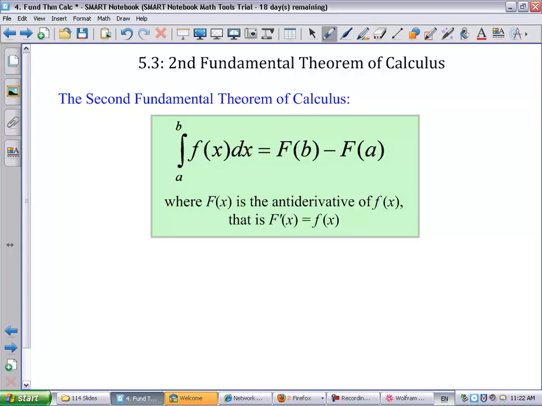Okay, so here we go. What does it say? It says that if you're taking an integral from a to b, so this is now just a regular integral, there's two numbers, you're finding one fixed area from a to b of f of x dx, then if you find any antiderivative at all, and you plug in b, and then you take that same antiderivative and you plug in a and subtract them, you're going to get the answer that you want. You're going to find the area between a and b. So as long as you can find the antiderivative of your function, you're set.